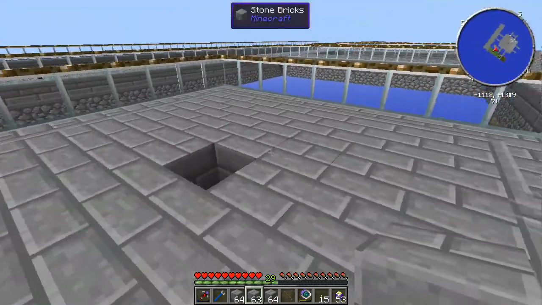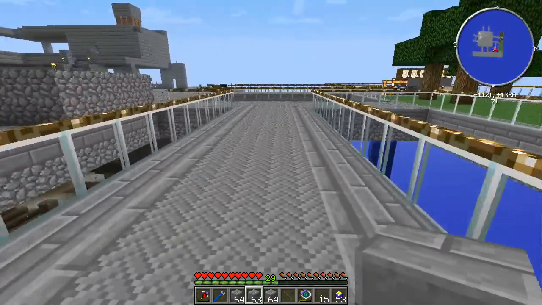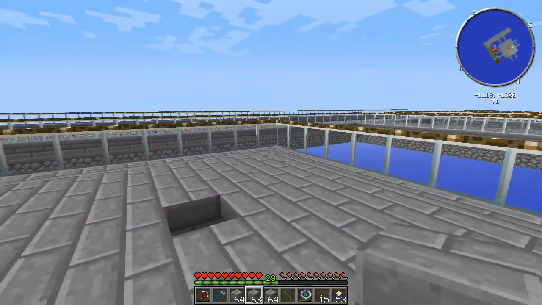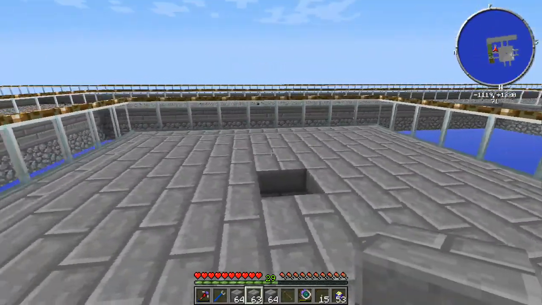and I'll put some kind of mechanism to stop mobs falling through, so that I can turn it off when I want to, and maybe put a light on the inside or something like that as well. Anyway, I'm going to go do the build really quick, and then I'll show you the spawner, and then we can see how it works.